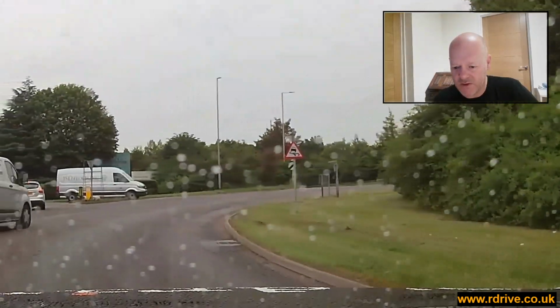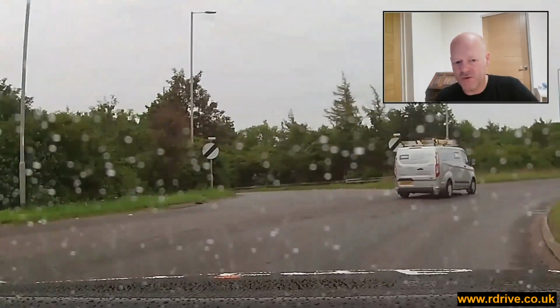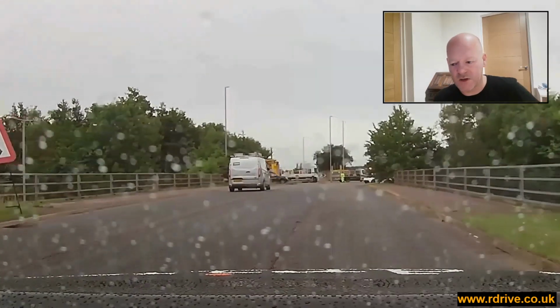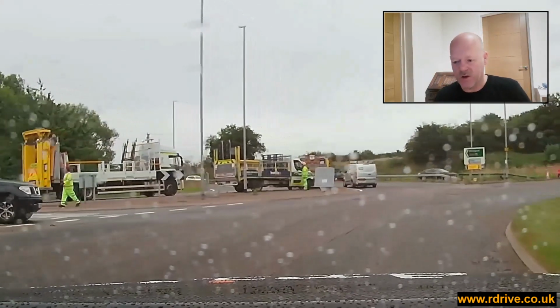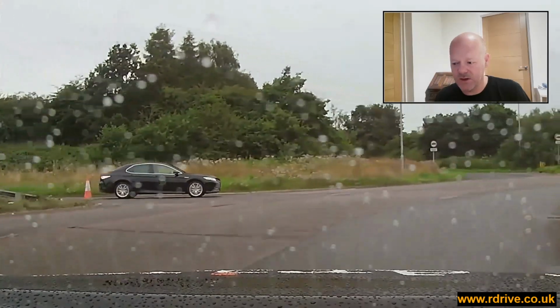Okay, looks like a nice solid move off there, keeping up with the traffic. On these roundabouts here, don't dawdle, get a move on. If you're slow, there's more risk from behind where cars come round. They're not round roundabouts, they're oval because it stretches over the A14. You can be undercut quite easily if you're dawdling around here. So that's the third exit. Let's have a look what we're doing.